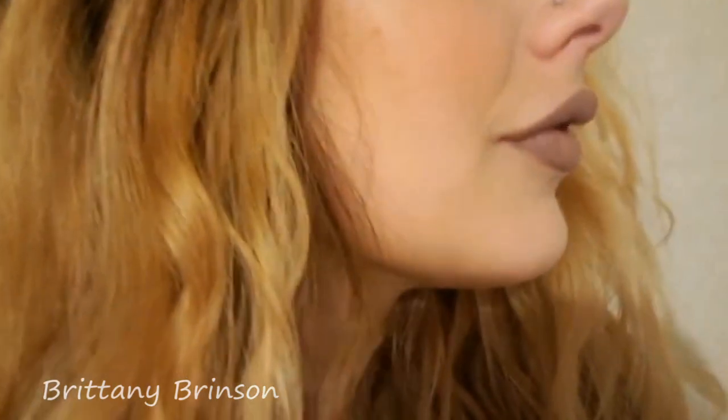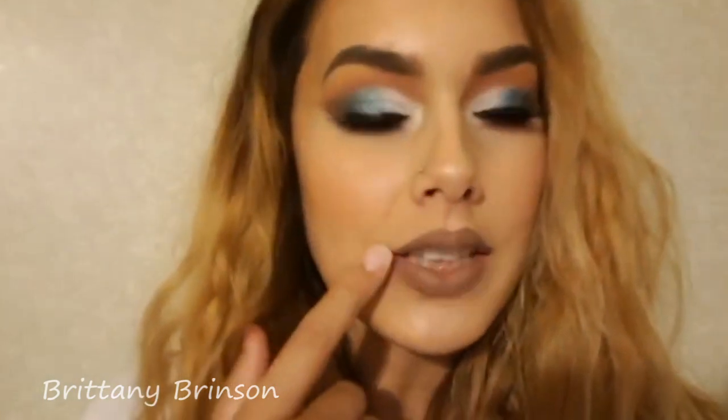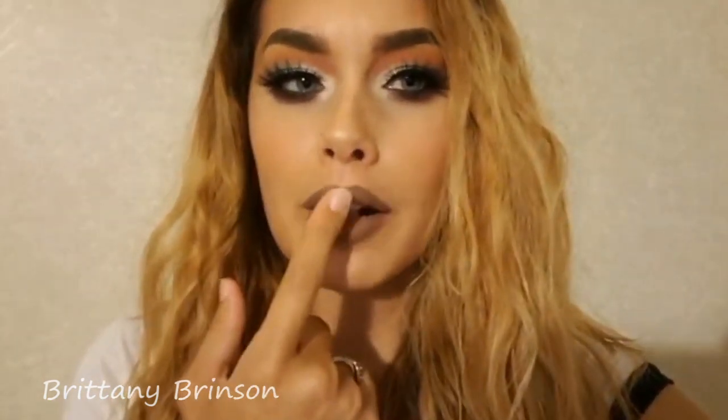Hey everybody, day four — here we are! Sorry, my lipstick has come off from eating some pizza. Only that much coming off — not bad. But this isn't about my lipstick, it's about the lips. Everything is just about back to normal. It doesn't feel swollen, it just feels like something's there — I don't really know how to describe that part of it. I'm drinking and eating a lot less awkwardly, so things are just about back to normal, which is awesome.